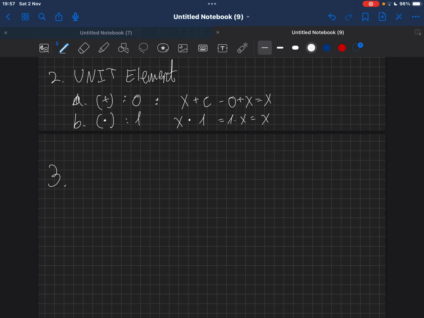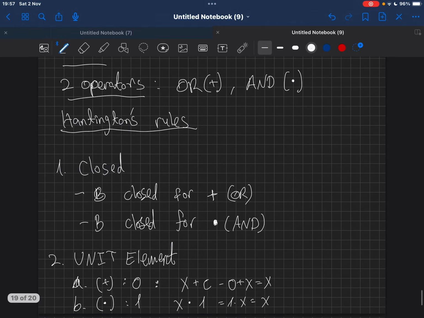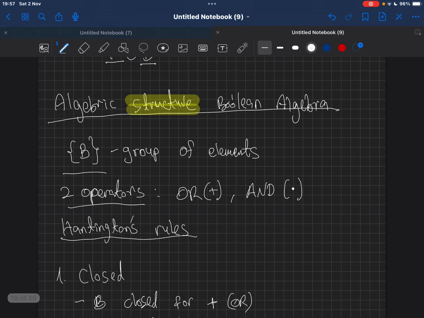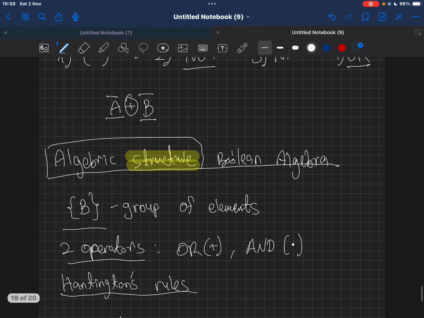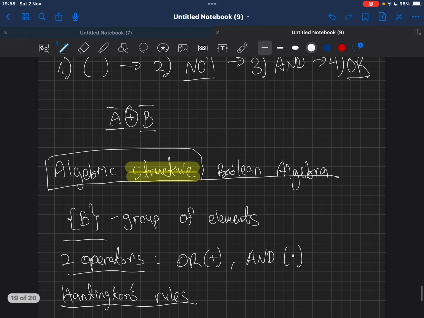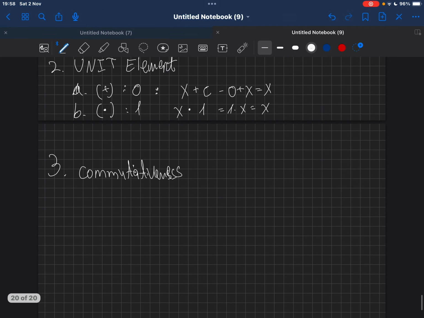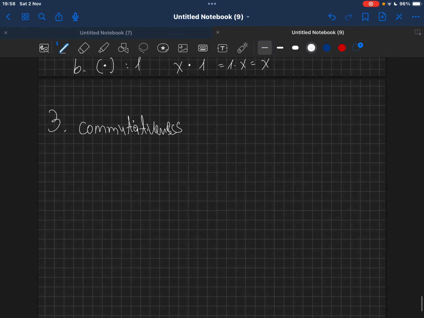Now, commutativeness. Remember that in order to define an algebraic structure, I need all of this. In Boolean algebra, usually we're going to talk about 1 and 0, but this is more general.